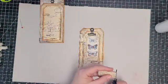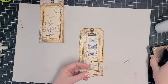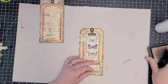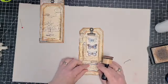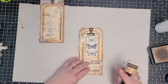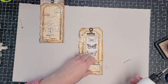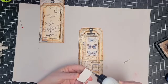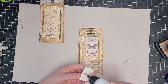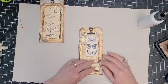So I think I'm going to cut the edge off that. I tried to do all my cutting, or most of my cutting and inking, before I turned the camera on, so that when I sat down to work on these, I could just already have that done. Okay, yeah, that'll work. And then I think what I decided on this one is, when I'm done, hang on, let me get my glue down, so much for thinking while I talk. Okay.